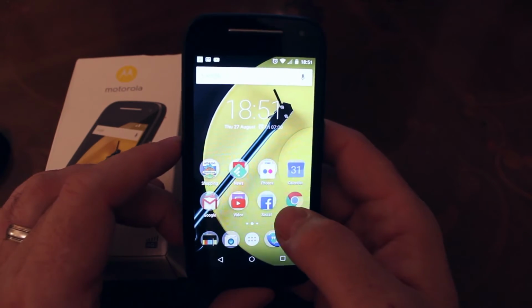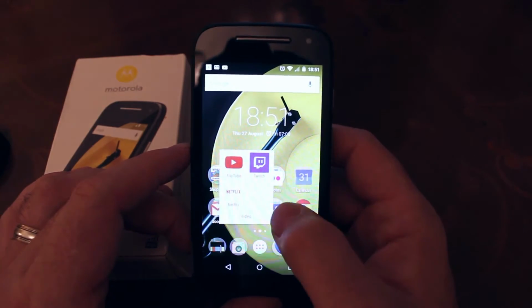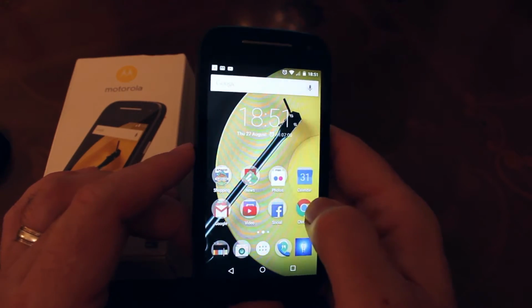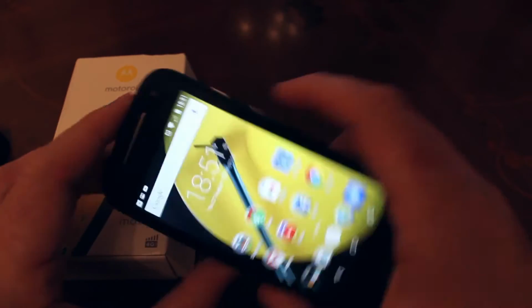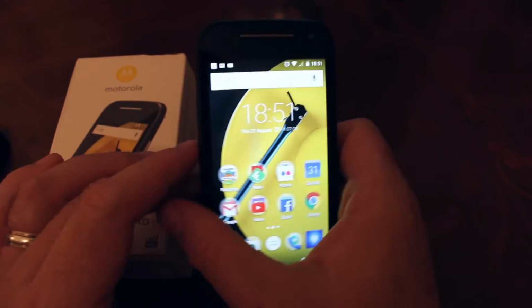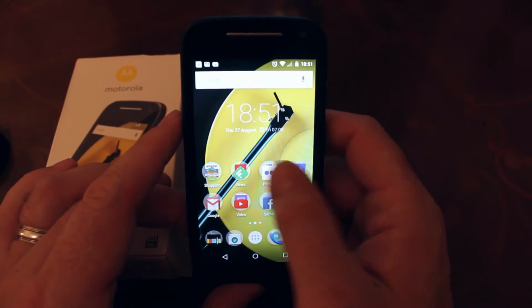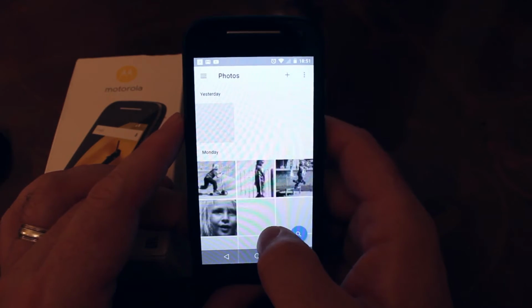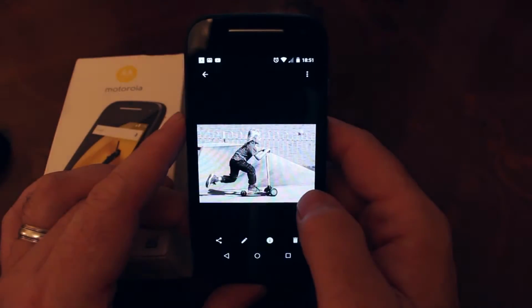Speaking of the screen, it's great for watching video. I can't show you any copyright protected films or shows from Netflix, but this is me on YouTube, and as you can see, the screen is bright, clear, and good enough to watch shorter videos, films, and TV episodes and whole films too. The spec of the screen is 540 by 960, which is absolutely fine. And always remember that super high-res screens need multi-core processors that chew up your battery life, and I'd rather have a phone that lasted all day than a screen that made the battery go flat in a few hours anyway.